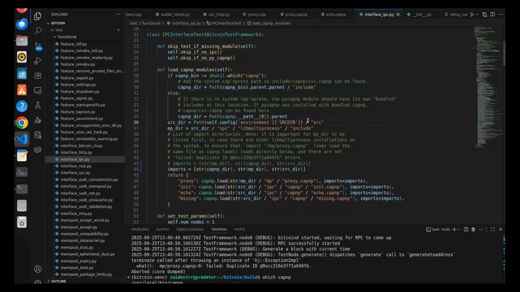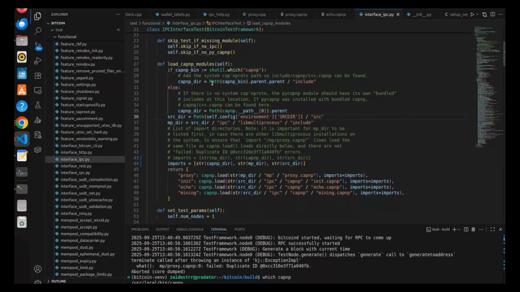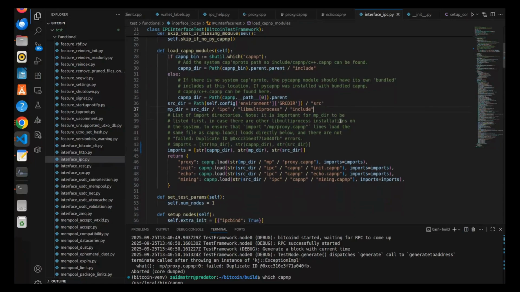Okay. Now, according to my system, this else case will not run because I have capnp installed. And now this will just go inside the source of my current directory while running the test, for example, outside the build, in the main Bitcoin source tree source.